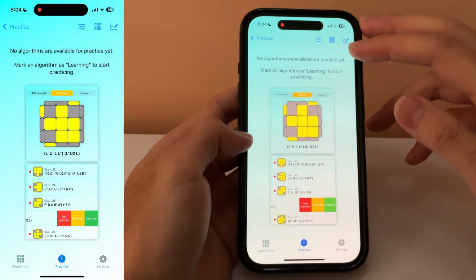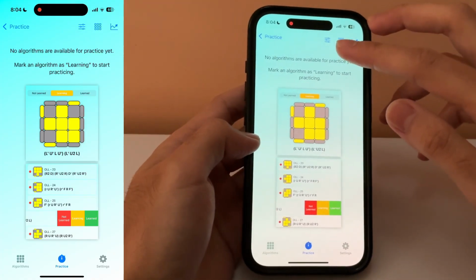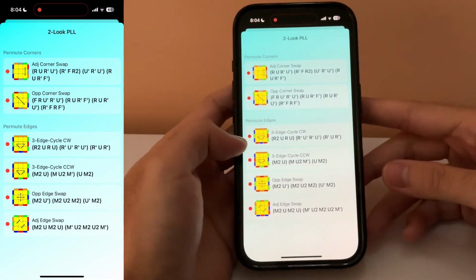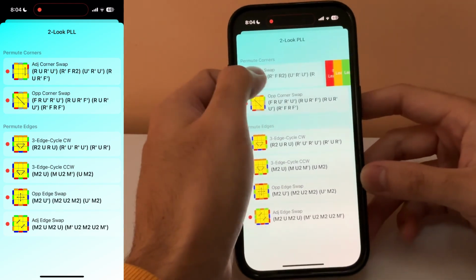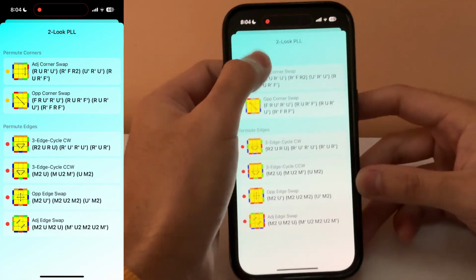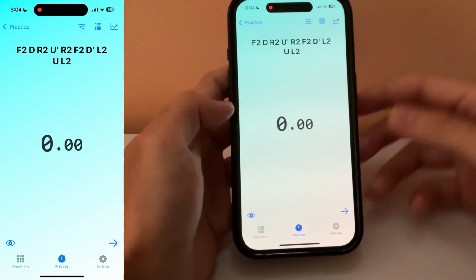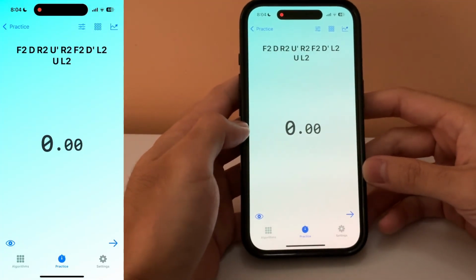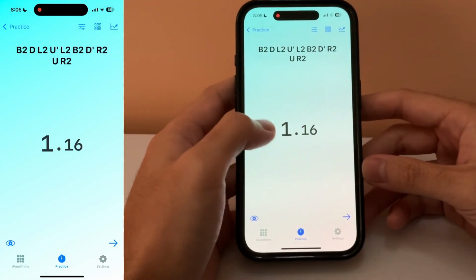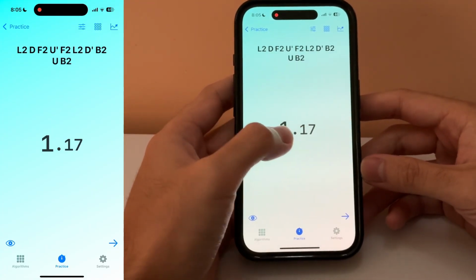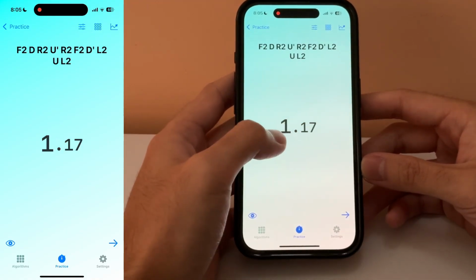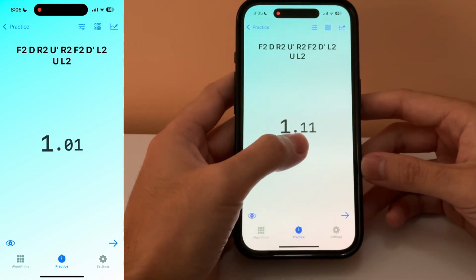Pretty cool feature as well is from this view, you can press the 3x3 cube icon up here, and you have quick access to all of your algorithms. So if you want to quickly set a couple that you are currently learning, you can set that here, and if you swipe back down, the view refreshes and it brings you to this timer view essentially. So here you can just start timing away, and of course your scrambles will update every time you stop the timer as well. So that's all there.